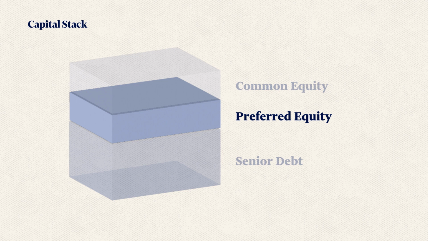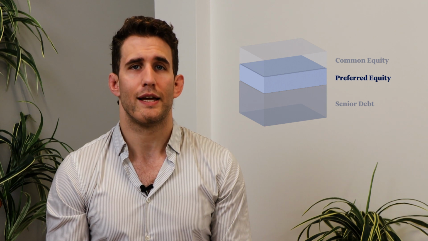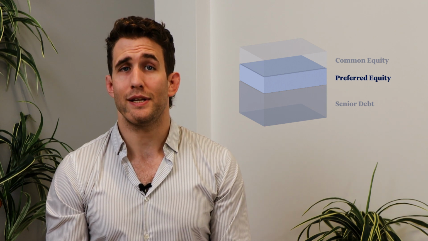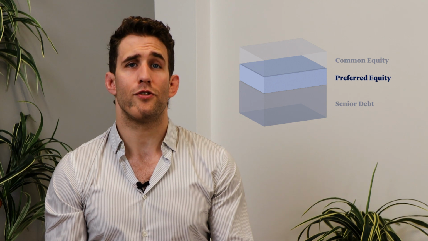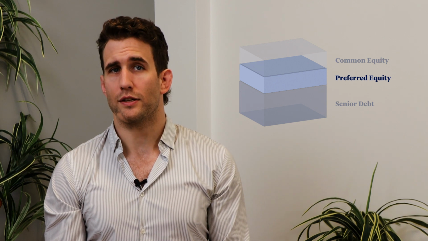Preferred equity is so named because investors in this layer of capital receive preferential treatment to common equity investors. They often receive payments on a monthly or quarterly basis over the course of the investment, and when the investment plan is completed, they'll often receive the principal they invested along with additional earnings before the common equity holders. But the security of this preferred position comes at the cost of potential earnings. The share of profits from a successfully executed business plan are capped for preferred equity investors.